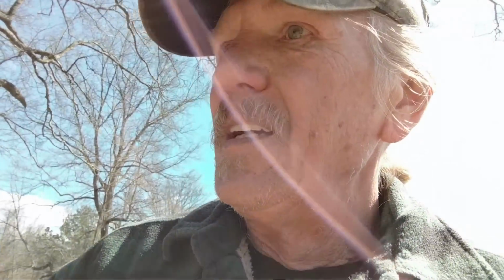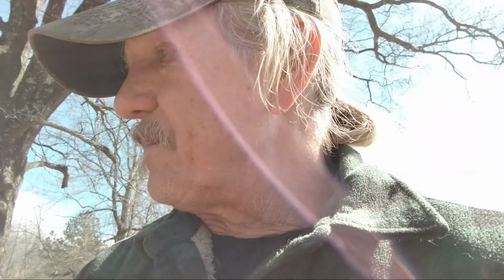With all this rain, it's super sloppy back there, so I don't think I'm going to go back there and try to move it. Only because I'm afraid it's just going to get stuck back there, and then I'm really going to be down and out. So we don't have any more rain coming for a few days, so things should dry out enough to where I can get it to come out of there pretty easily.